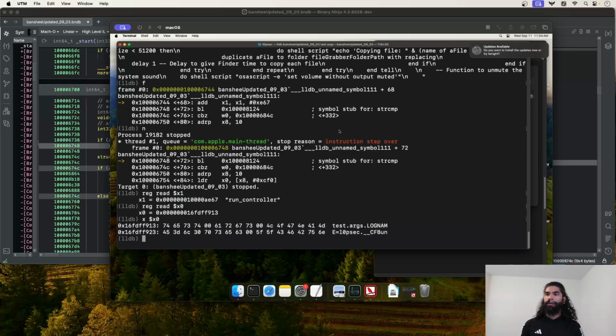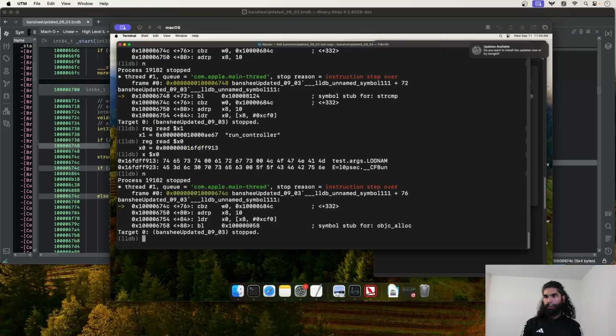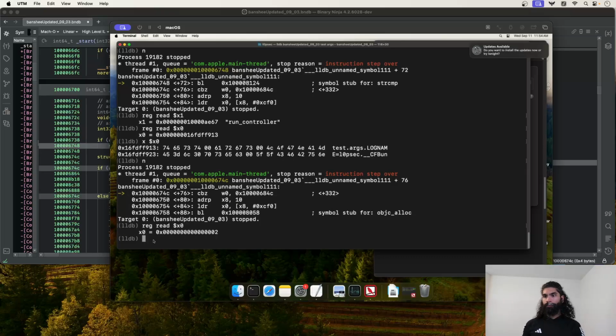So the return value after this function is called is going to end up not going to this address, because this is a check to see if this is 0, and it's not going to be 0 since they don't match. But we can still kind of play around with this. So 2, so it's not 0. So when it does this compare if 0 inside of W0, it's not going to match. So then it's going to continue. It's not going to go to this address.